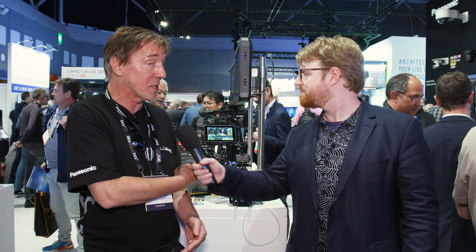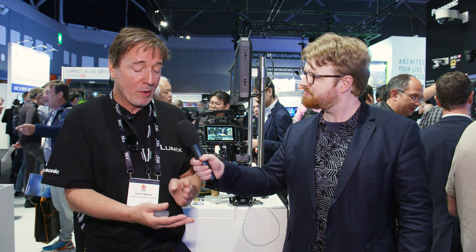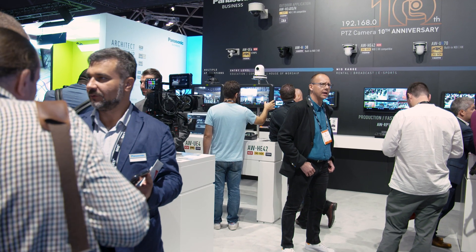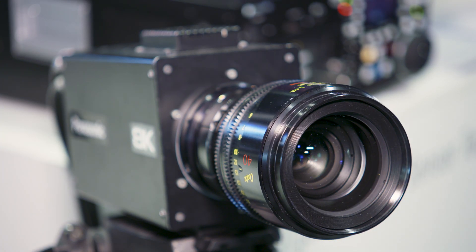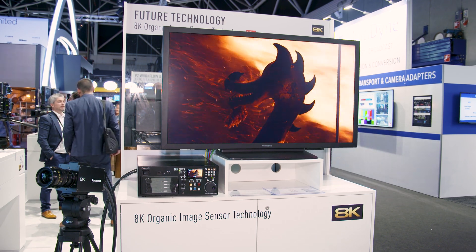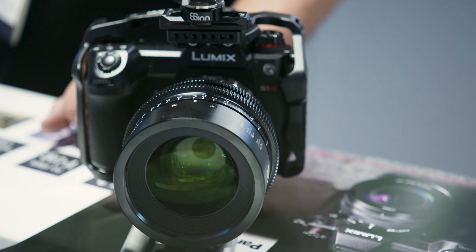We've got the 6K RAW at 5.9K. We've got a 5.4K resolution in 16:9, and 5.9K at 3:2 using the full resolution of the sensor. The other settings go down to the 3:2 APS-C setting for anamorphic as well. We've got a plethora of different codec choices. We have HEVC at 200 megabits per second at these very high 6K internal rates, which is half the data rate of H.264 but for the same quality. And the noise reduction is much better as well.